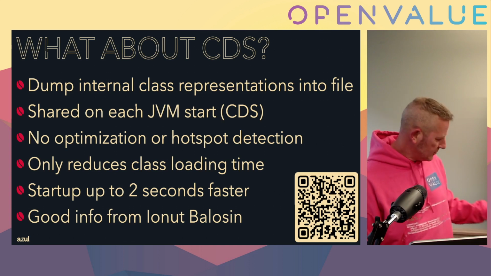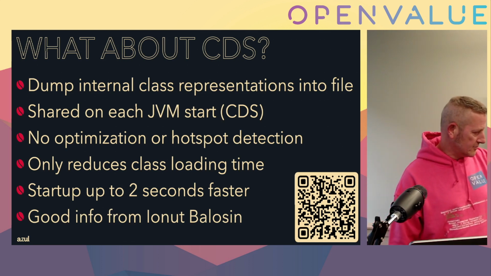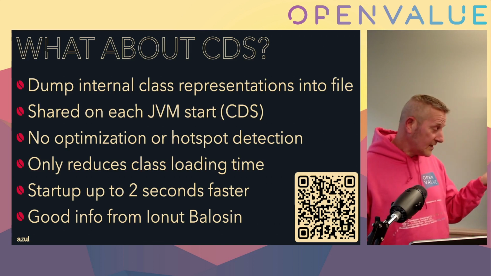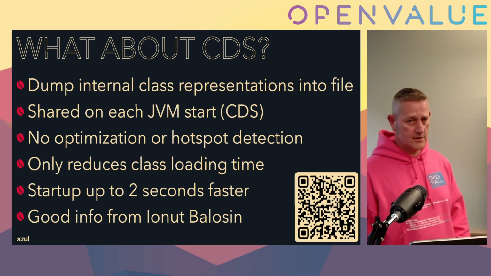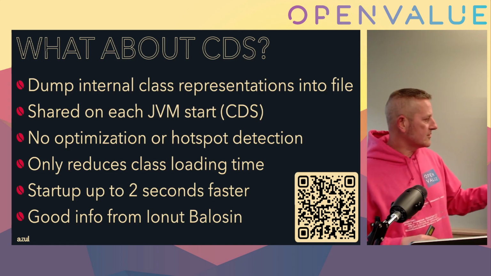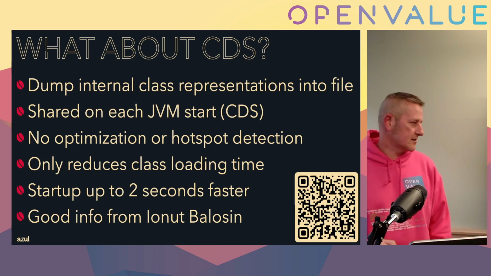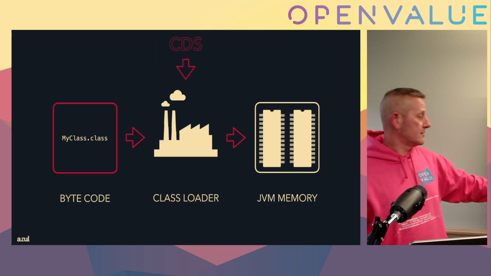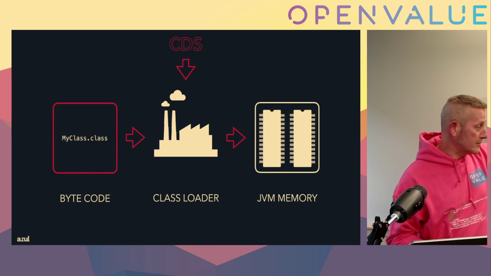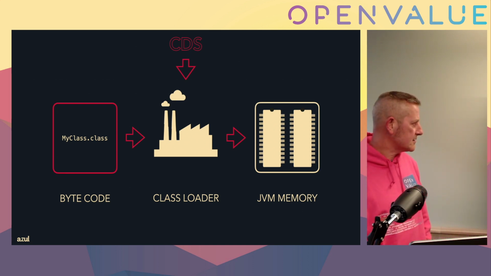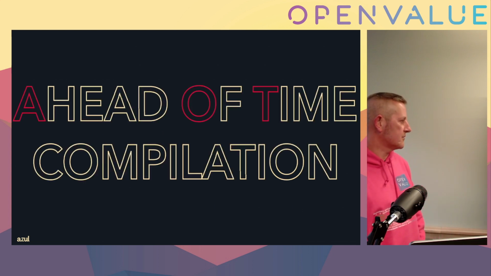And if you would like to know how to do it, then you should check the blog post from Ionut Balosin. He has not only a blog post about it, he also has a session about it, where he tells you how to get the most out of CDS. Okay, and it happens here, just to make that clear, before we get into JVM memory, so even before we get into interpretation and all these things. That's nice, but it doesn't really help us with our problem.